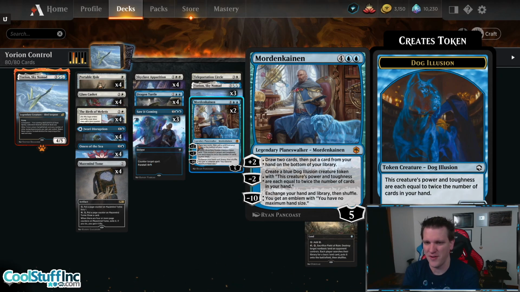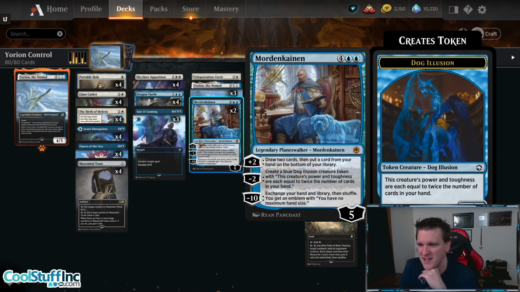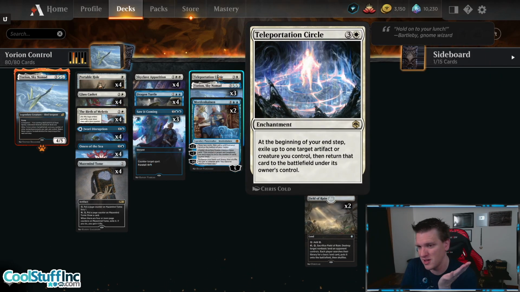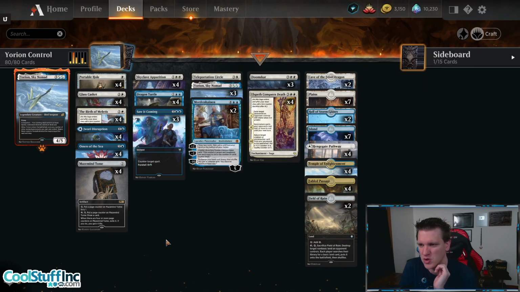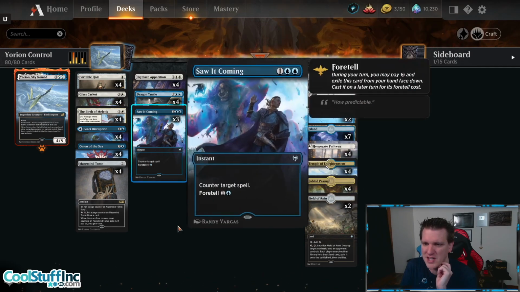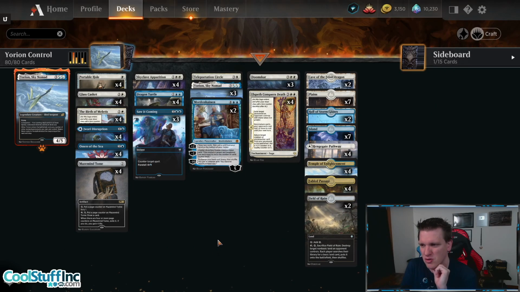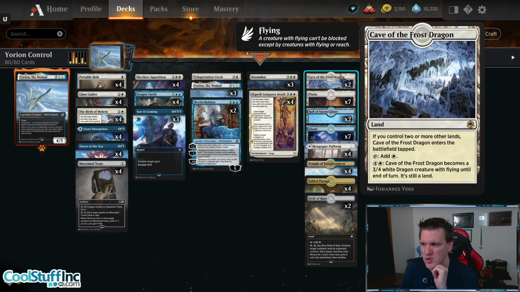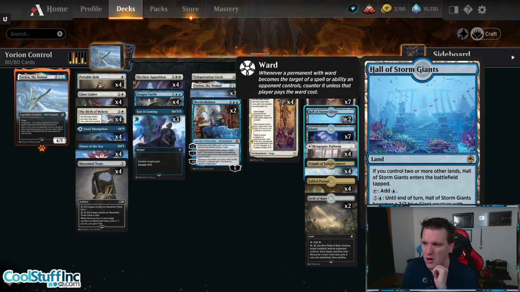And I think that Banish into Fable, at least for standard, is probably the better card, since we have a mix of enchantments and artifacts in the deck that would make Banish into Fable have a much bigger impact on the game. I also don't feel any need for Teleportation Circle in the normal version of Yorion control like this that isn't completely spamming Yorionables. I think this version is perfectly happy to play without the Teleportation Circle, probably with the last Saw It Coming, and play a control game. Also, the lands, I think Hall of Storm Giants is great. I think Cave of the Frost Dragon is medium and should probably be cut from the deck, either for Amiria's Call or for more Hall of the Storm Giants.